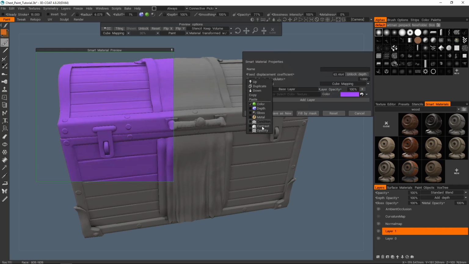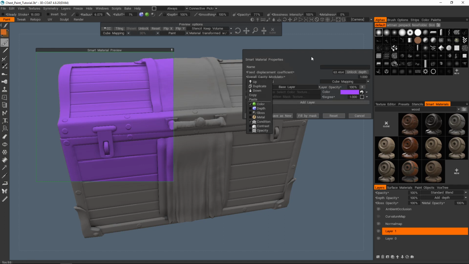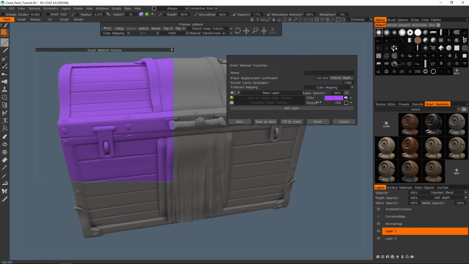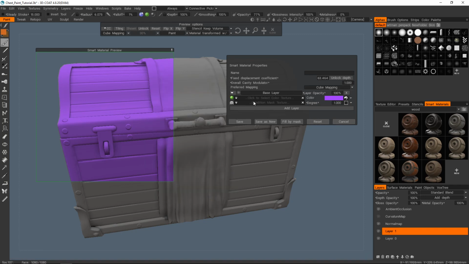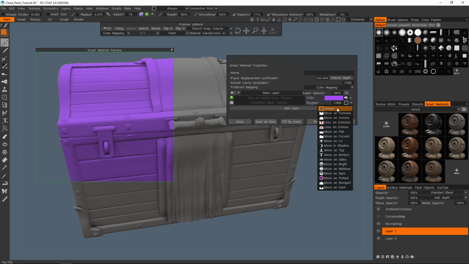The things that start to get a bit confusing is we have these condition, contrast, and opacity channels. So I'll show you the condition first, just because it's in the list. This is where you can control where this color is being applied. You're saying, I want to use this color, this lovely pinky purple, but the condition is saying I want to use it in a certain amount of places, and by default it's set to always. So you're basically saying, please cover this model in whatever.